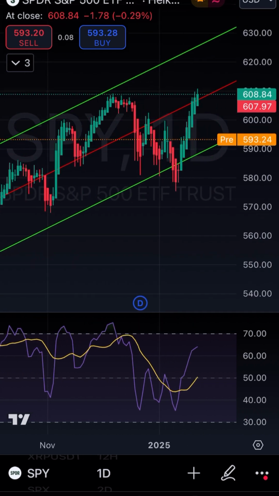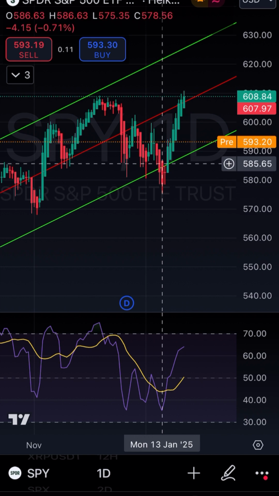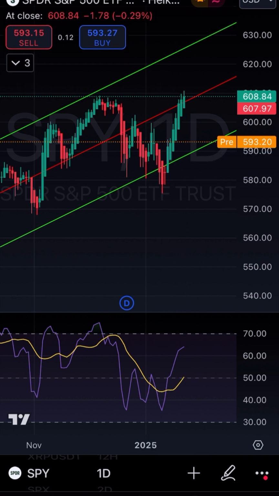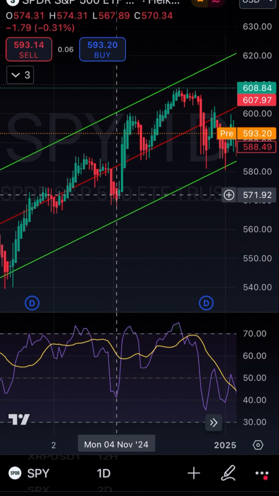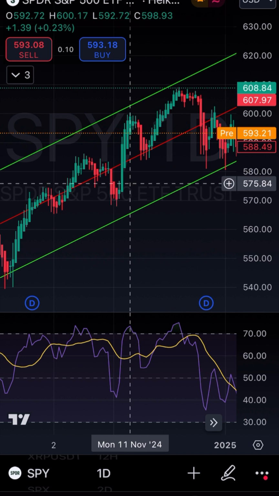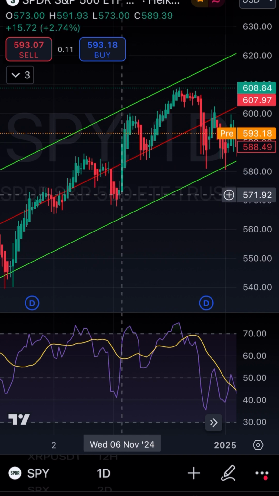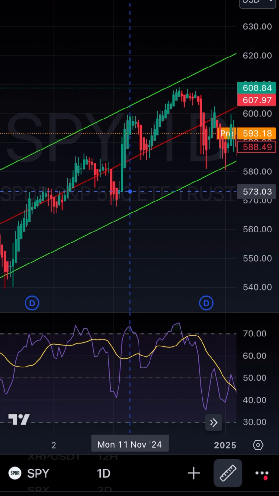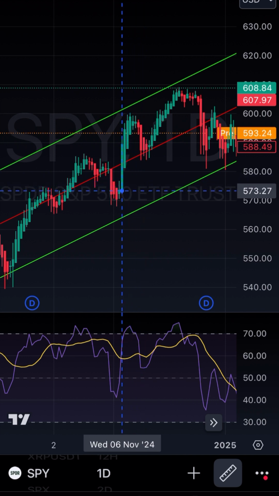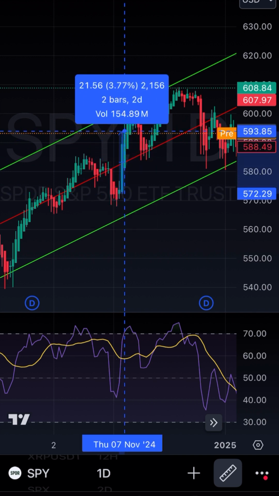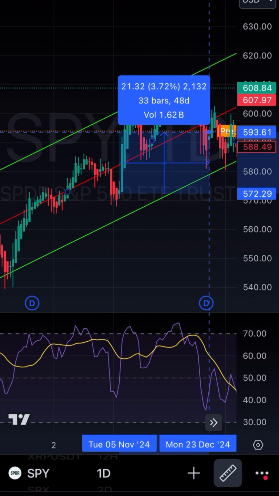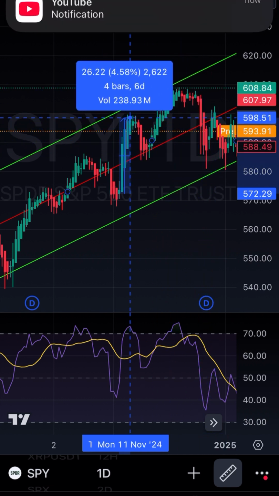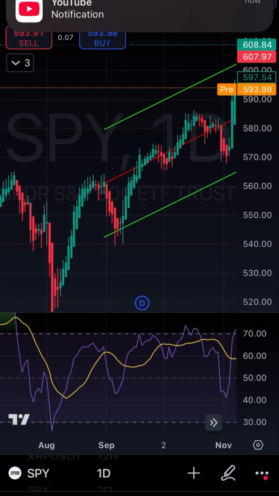So let's just go back a little bit and see if this works. We want to look for the time when it gets close to this line. So the last time you could have come in here, but it's not quite touching. This is why you still might lose if you hold this long. You can get a profit for a little bit here, but that's why I want it to touch the bottom as much as I can. But you still would be in profit here. But if you rode this out till like here and then it went down, you wouldn't be in profit. But for the most part, you would be in profit if you followed this.